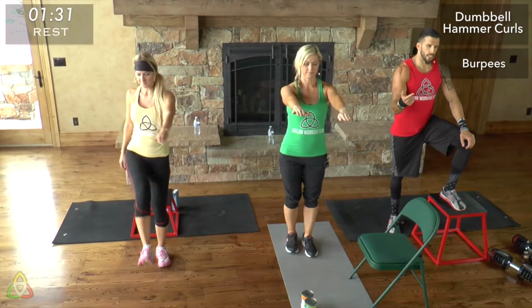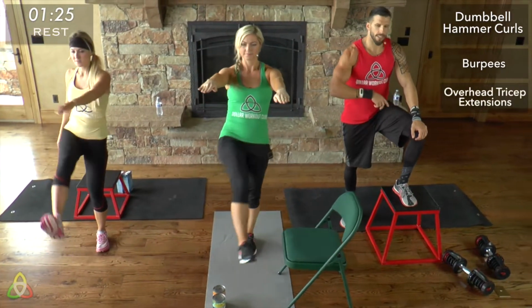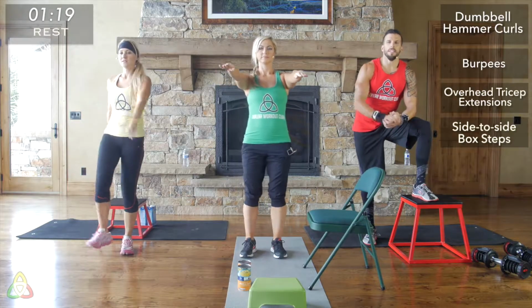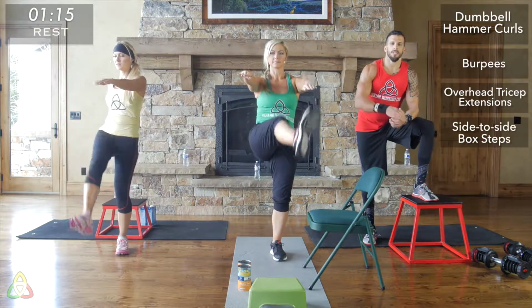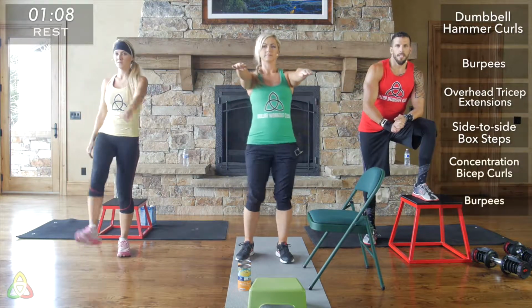Then we move into superset number 2, which is comprised of overhead tricep extensions for 30 seconds, followed by side-to-side box steps for 30 seconds, and that's 1 round. We repeat that for 3 total rounds, then you get another 1 minute rest. Then you go into superset number 3, which is comprised of concentration bicep curls for 30 seconds, followed by burpees again for 30 seconds, and that's 1 round.